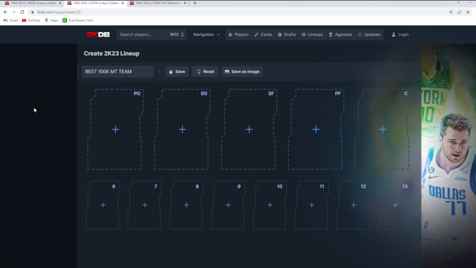In this video, I'm going to be building the best possible team for 100,000 MT in NBA 2K23 MyTeam. This is going to be a great budget squad to build. If you guys have around 100,000 MT to work with, I think this is the best squad you guys can make.